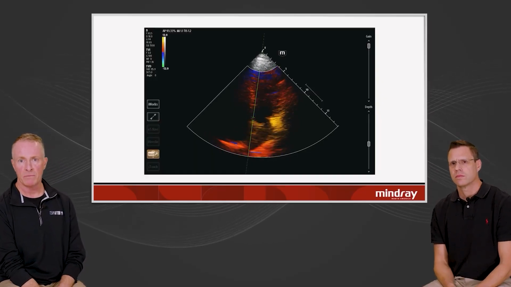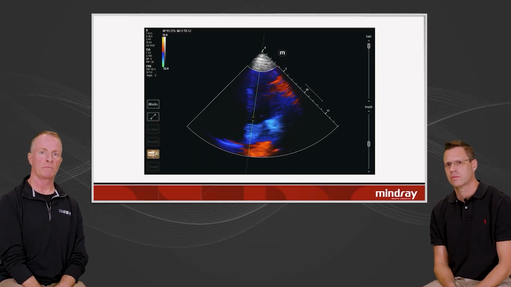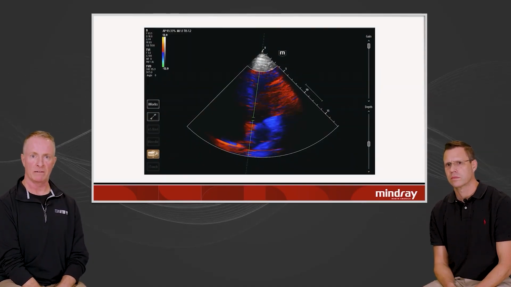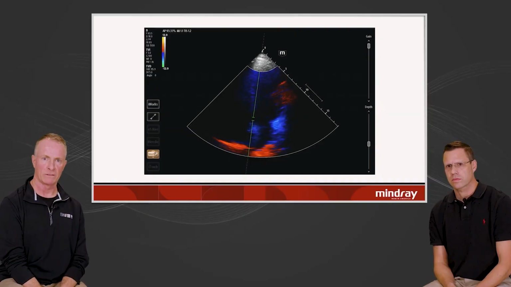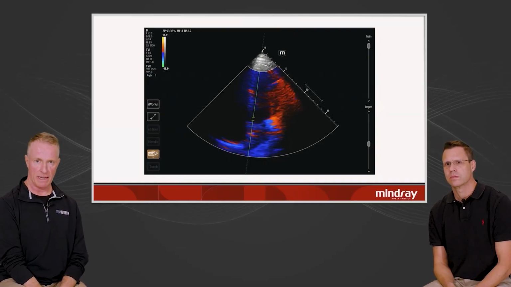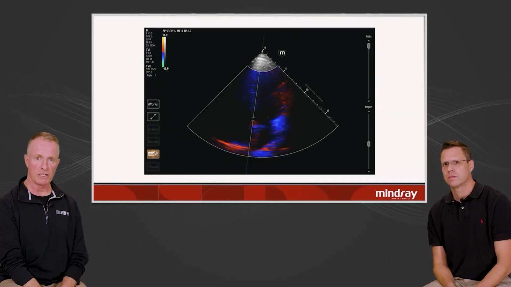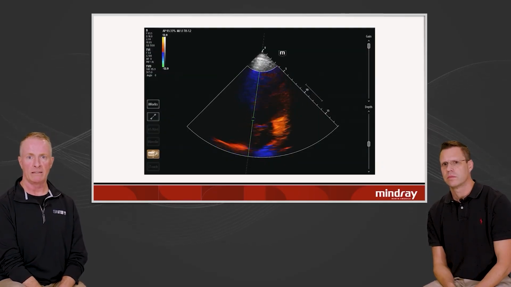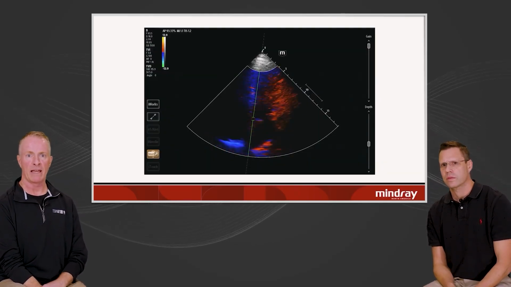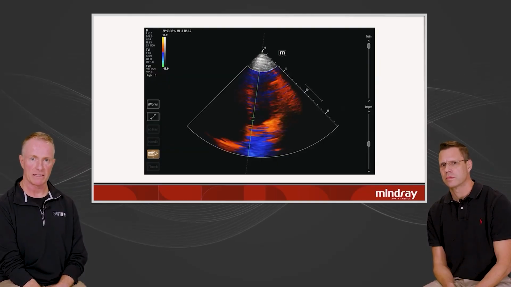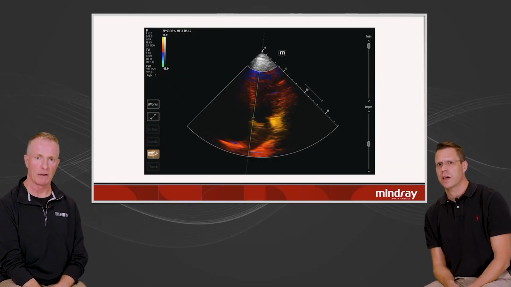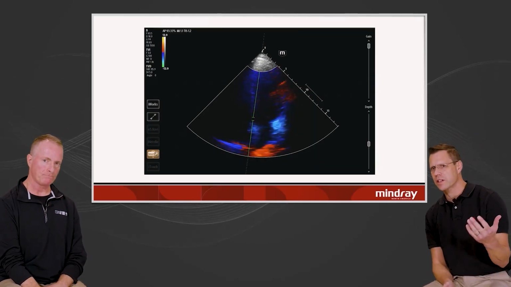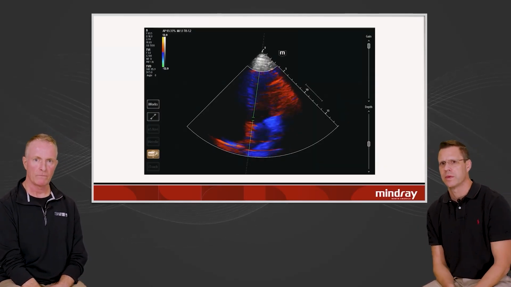This is where the machine, you just push one button, and the machine puts the cursor there where it should be. This is a 4-chamber view. It's a little hard to tell with the tissue Doppler on, but this is an apical 4-chamber view, and the machine's putting the pulse Doppler gate right where it should be on the medial part of the annulus, on the muscle next to the medial annulus, just inside the LV. Yep. And that's a great spot, and then it's just measuring that velocity of movement. How fast is that tissue moving?